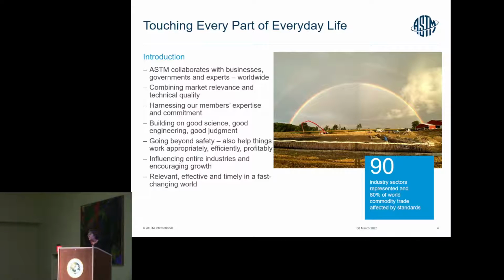Some of those technical committees might be fire, ski safety, cannabis, soil and rock. There's a whole pile of them. In addition to that, you've probably seen ASTM standards in contracts, laws, and regulations. If you work with EPA documents, which I'm sure some people at least here have, you've seen ASTM standards referenced there, as well as probably your own technical specifications.